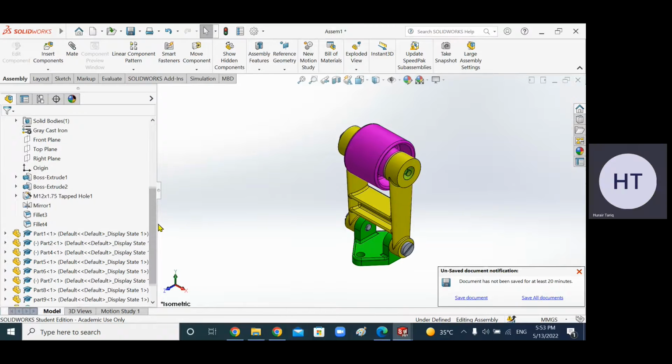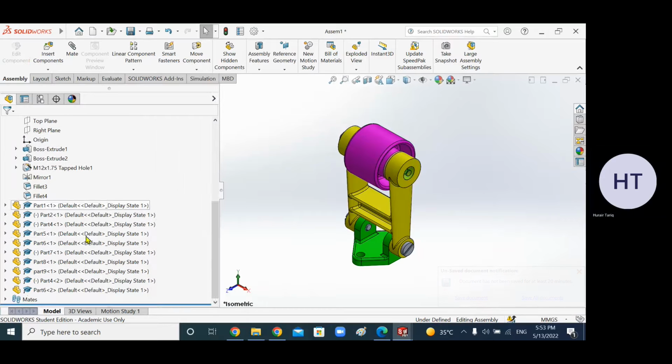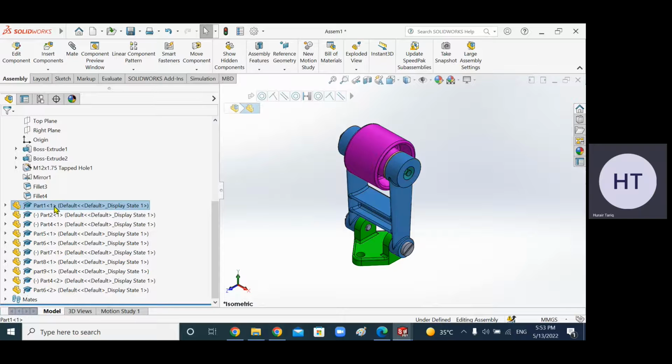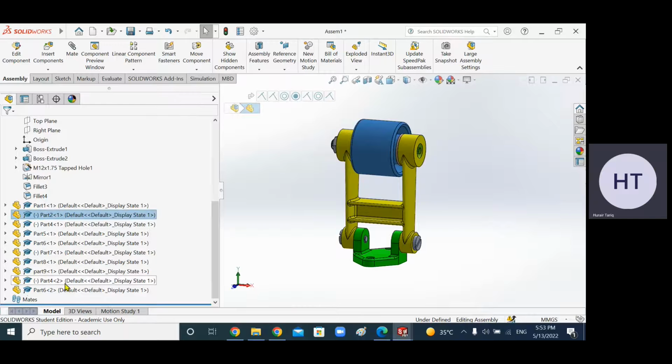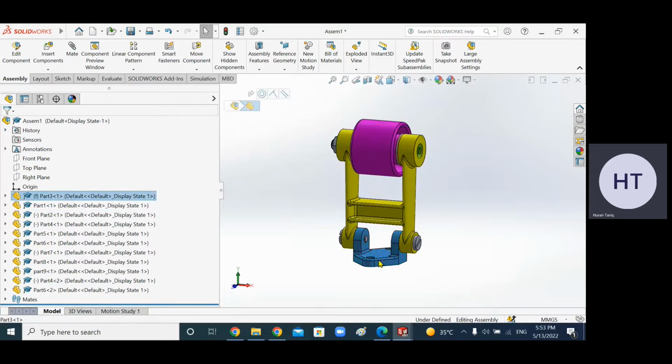Now, this is part number 1, which is actually the frame. This is part number 2, which is actually the pulley, and this is part number 3. 3 is actually our bracket. Where is it? Now these numbers are given by us. Part number 1, 2, 3. Where is 3? 3 is somewhere over here. 6, 9, 8. Okay, 3 is, I think, over here. This is part number 3, which is actually the bracket.